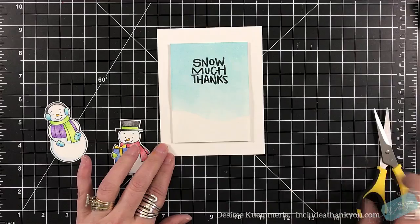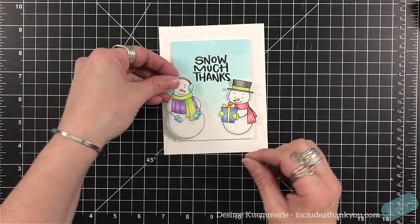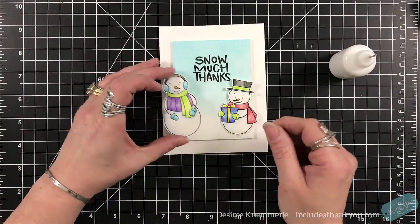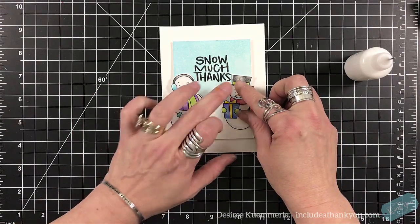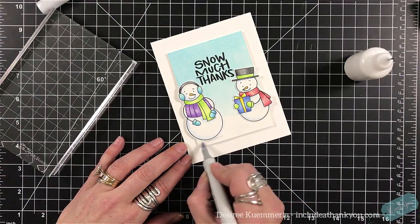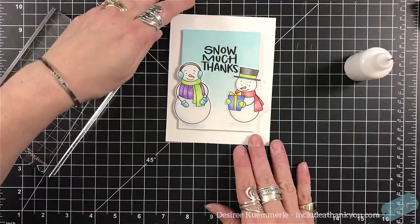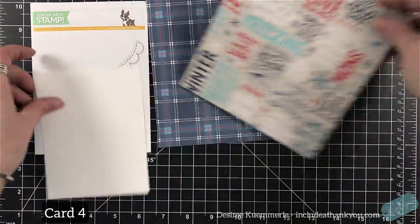Once I have that in place, I'm going to set my two snow people — it could be Mr. or Mrs., it could be a him and a her, it could be anything we want. I love these little snowmen. I'm a snowman fan. Having snowmen and colored pencils, it's an awesome combination. I'm going to come in with my C3 Copic and add a little bit of shading underneath each of them so it doesn't look like they're flying in the air on the snow mound. And that is our third card.